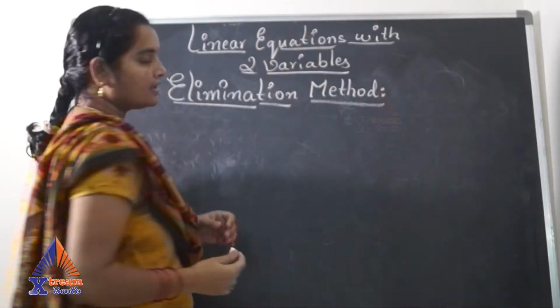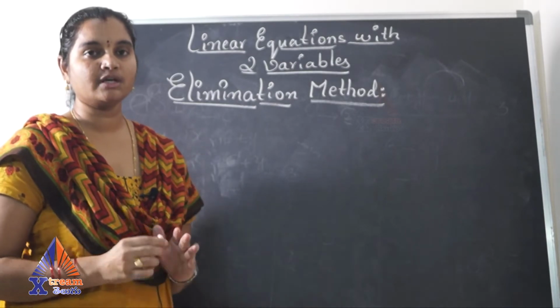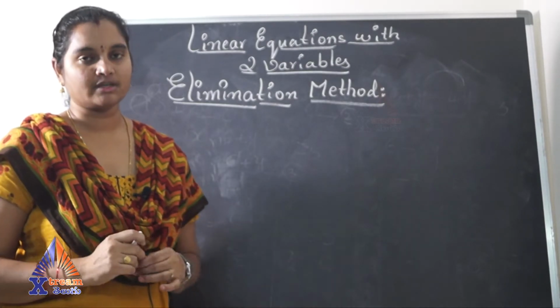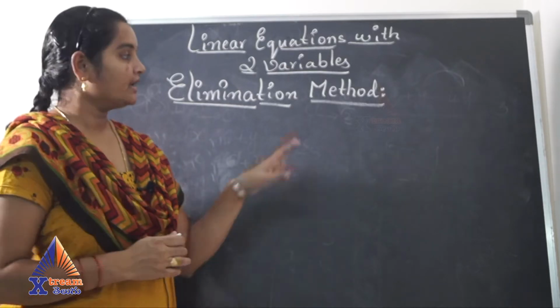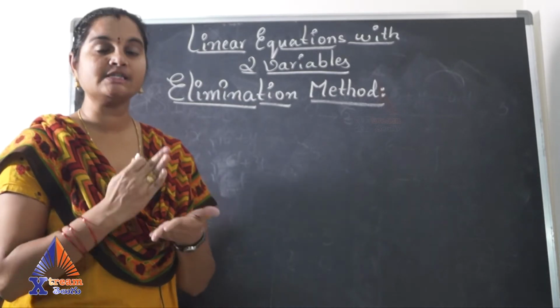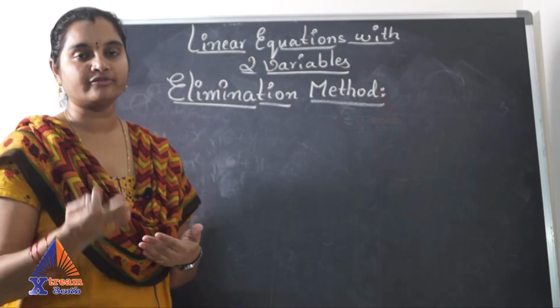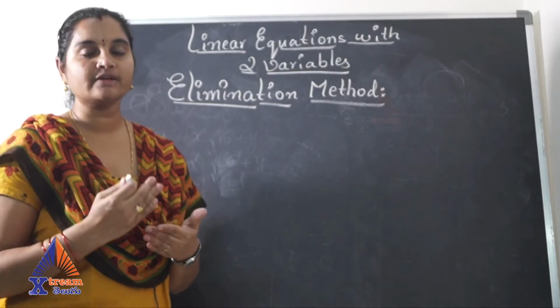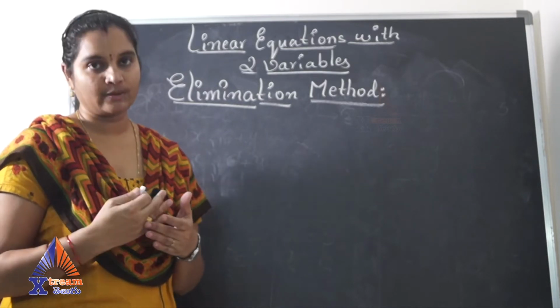Let's start. Firstly, let's try to understand the difference between the substitution method and the elimination method. Substitution method is a temporary replacement of the variable, whereas in the elimination method you are actually eliminating, meaning taking away one of the variables to find out the value of the other. So this is how the elimination method goes. Let's try it with simple equations.